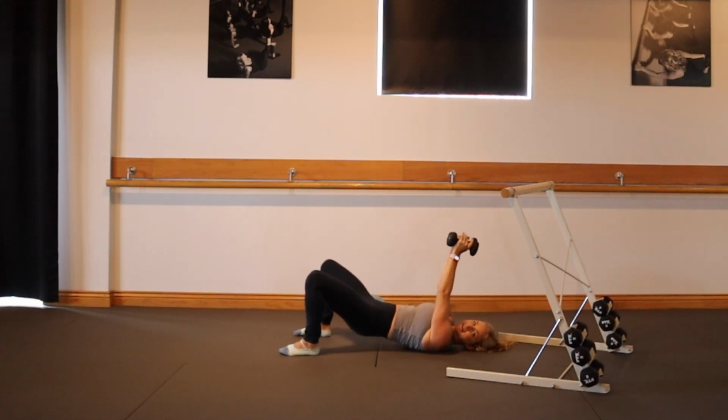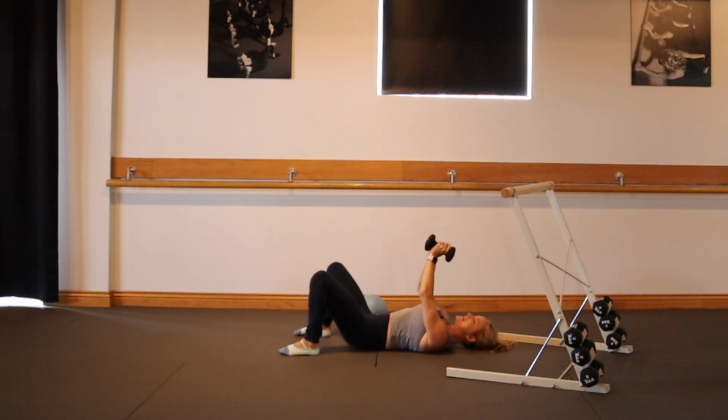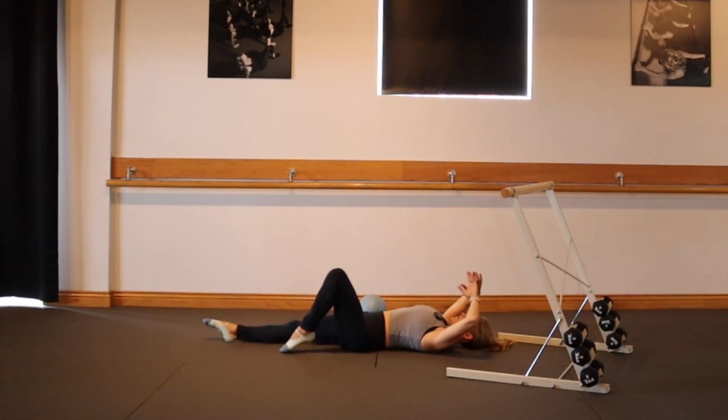Arms up, little pulses here, and you are done. So get your hips up, rib cage stays closed, heels stay pressed down to your floor. Eight more really good squeezes at the top for four, three, and one. And that is it, amazing job. Set your weights down, stretch out nice and long.